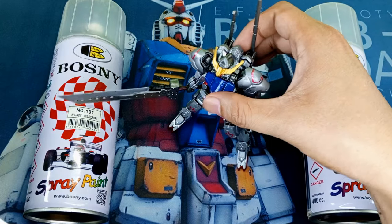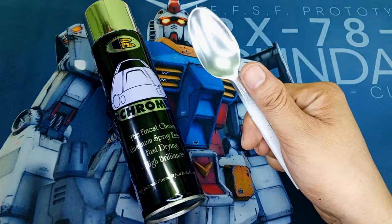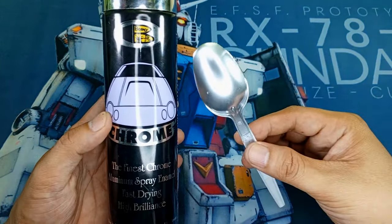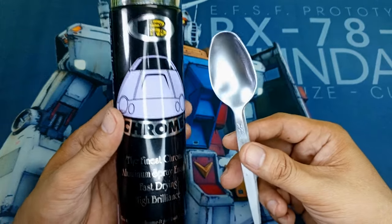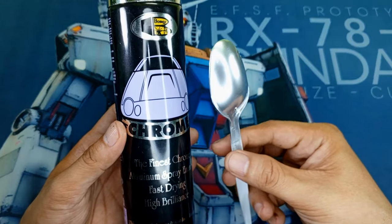But we wouldn't want to experiment on our precious metallic kit which we've put so much effort into, right? Instead, let's use these cheap plastic spoons to find the answers. They're affordable and any consequences are minimal. Now behold our first spoon specimen. We're going to apply the top coat to the Bosni B103 Chrome, known for its exceptional metallic brilliance, which represents the best Bosni has to offer for your cheap metallic finish needs. This plastic spoon could easily be mistaken for a metal one, but how will it perform in our top coat experiment?